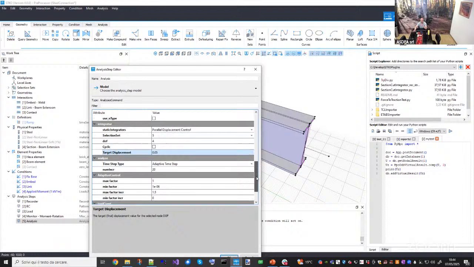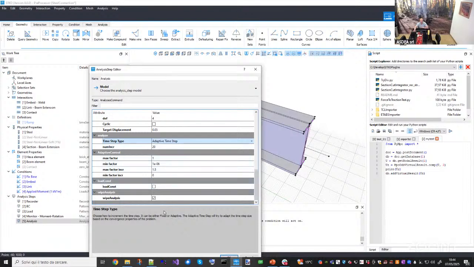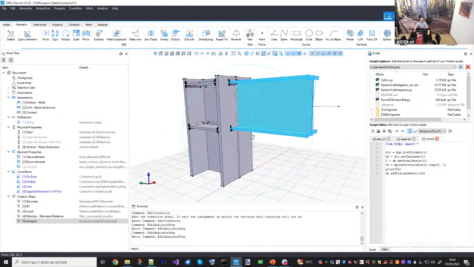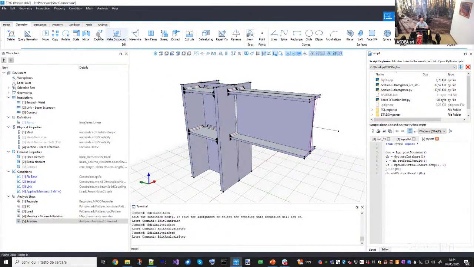Now, I'm not using it in this analysis, but after this one, I will apply nonlinearities. So if you expect nonlinearities, instead of using a fixed time step, you can use an adaptive time step. So if you have convergence issues, OpenSees will try to reduce the time step if you are struggling with convergence, and it will try to increase the time step if you are going fine with the convergence. And for that, you have some settings here. But you can use the default, so to control the adaptive time stepping. Okay, so that's all. The only thing that you need before running the analysis is to go in mesh.